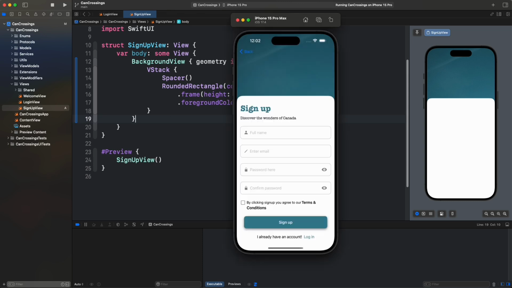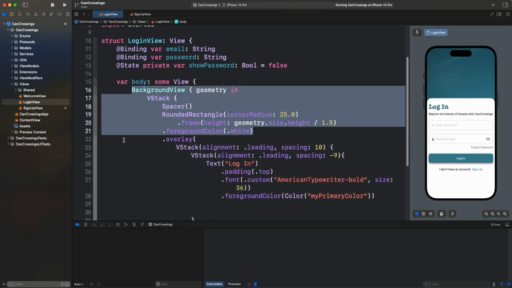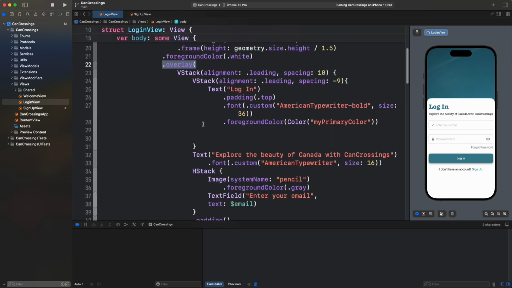Now we need to add another overlay, because we need this title and this description. So we can go back here and copy this overlay. Hold on, we can copy this text.